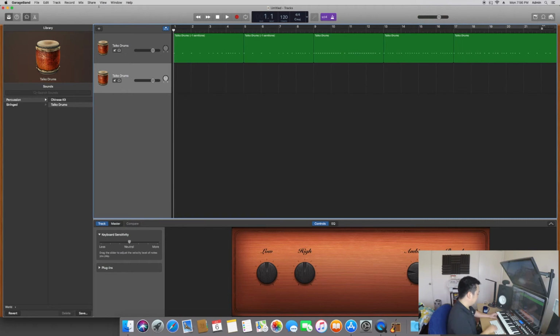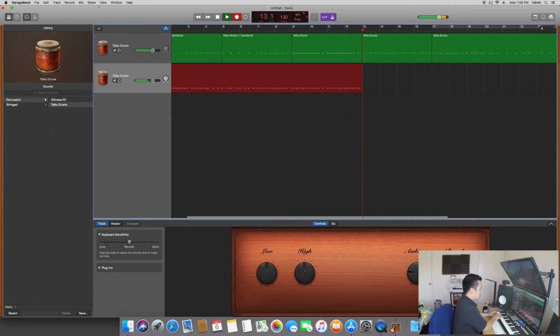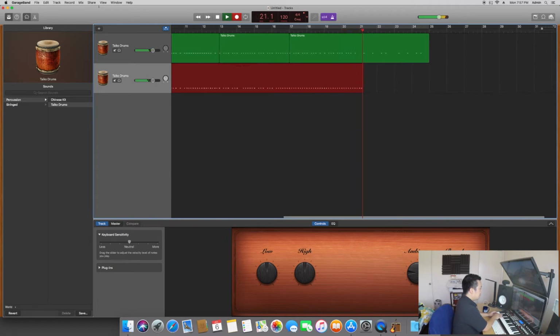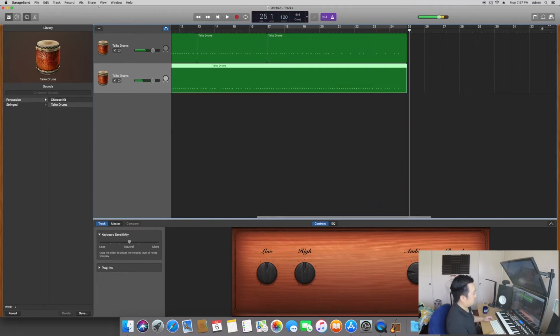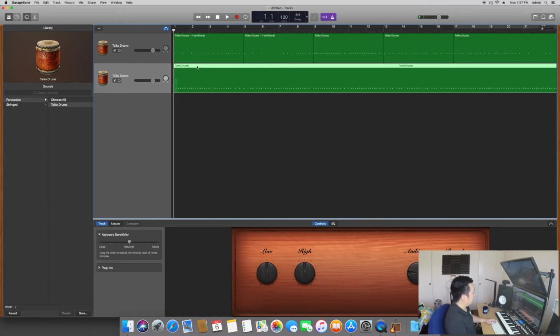Hit enter, move my playhead back to the front, and then hit R. Then I'm going to go to my piano roll.